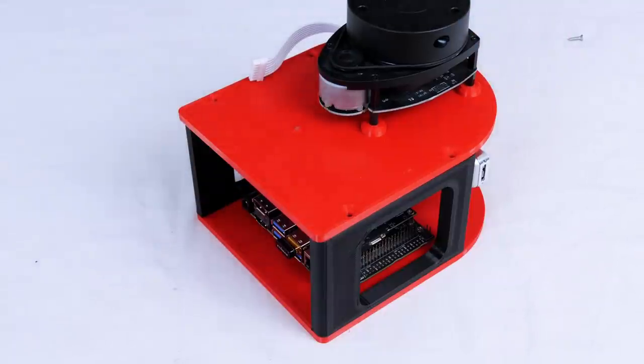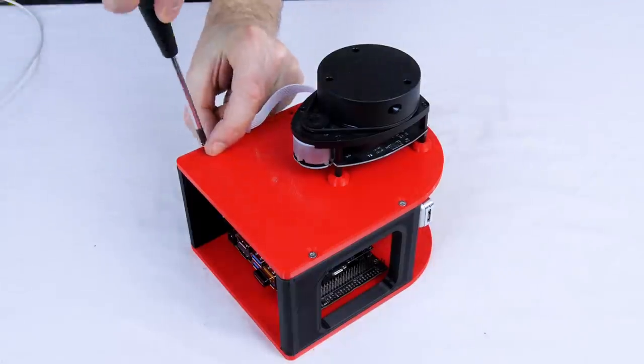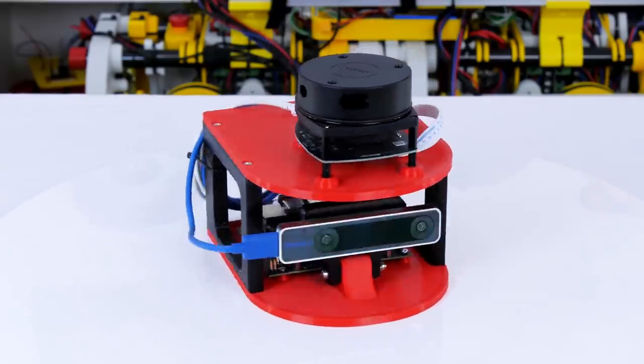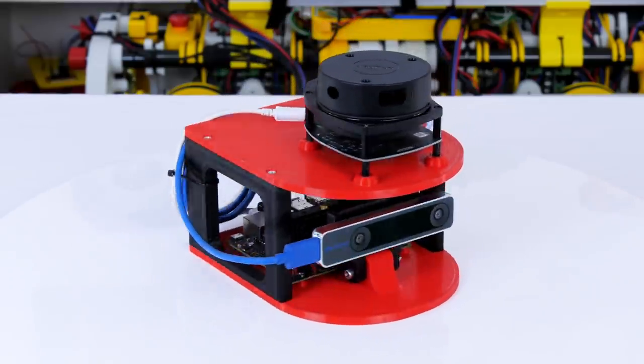Finally, the lid is placed on, and again that's been screwed on to complete the module, which is looking quite compact. The LiDAR serial adapter fits on the top platform, and there's plenty of space for that. I could get a shorter USB cable to plug it into the Nano, but the camera actually ships with a really long cable as well, so I've just coiled them both up and zip tied them up for neatness. Now this is the complete module that we can mount on a robot.